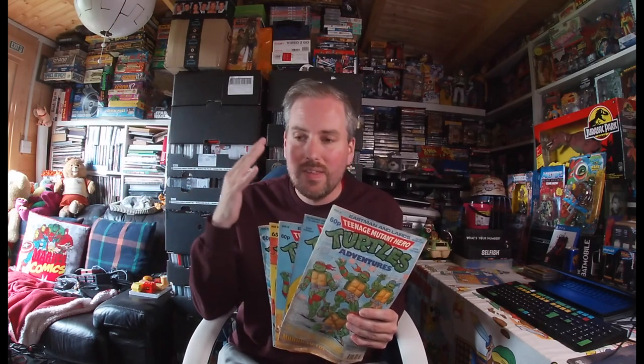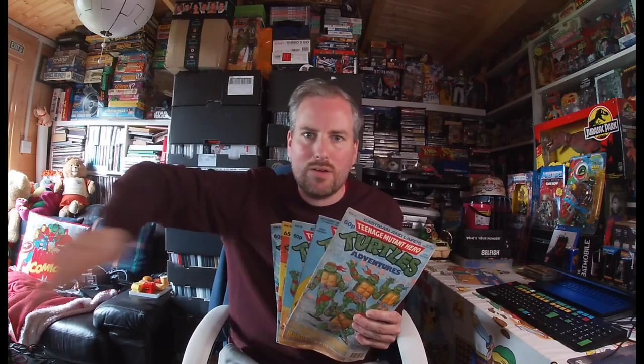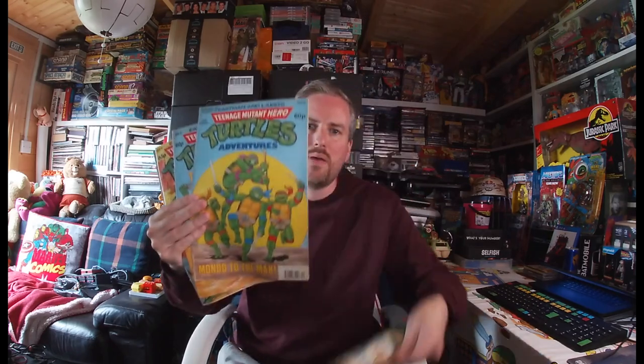I believe these comics - if I remember rightly - you had to buy the Sunday Mirror and it had a little free comic strip of a story. Every Sunday I'd make my parents get the Mirror and I'd cut that little comic strip out. If you were raised in the 90s you'll know - they'd have a little comic cutting every Sunday in the back of the paper. They'd also do a thing where you could collect little coins and put them into a coin binder with a Turtle City background with a blimp, or a little sewer, and you'd put the coins in.